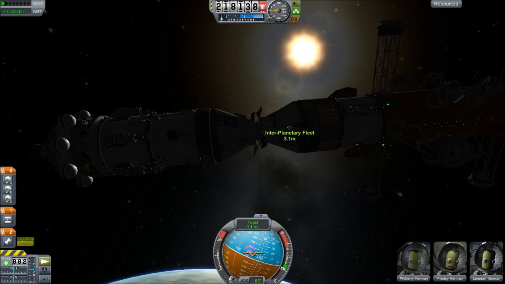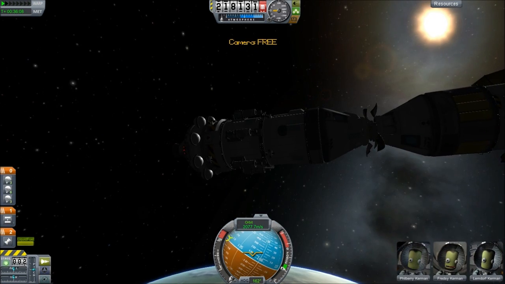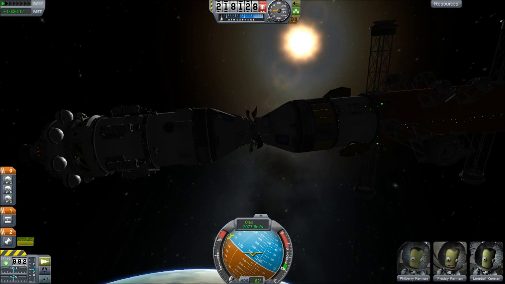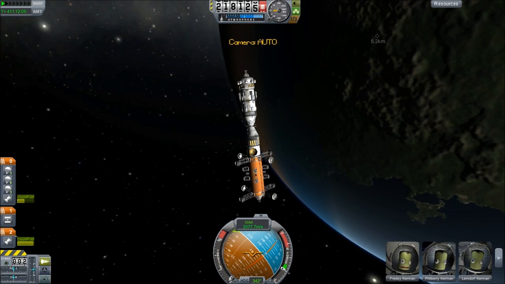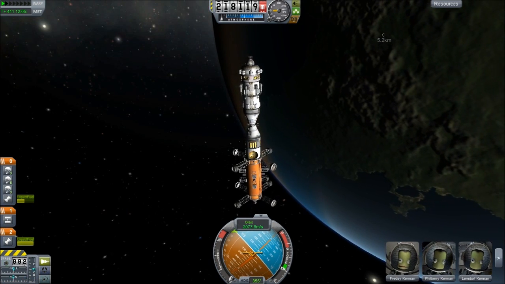We want to join these 2 ships. Can you do that for us? No? Maybe there we go. No, that wasn't it. Come on, dock for us. There we go, finally.